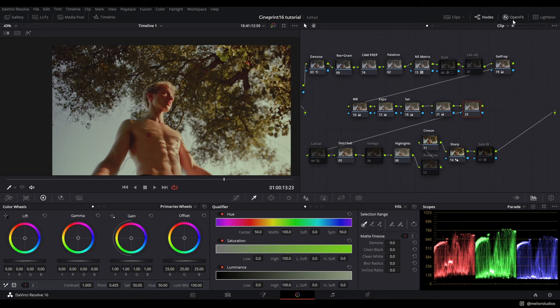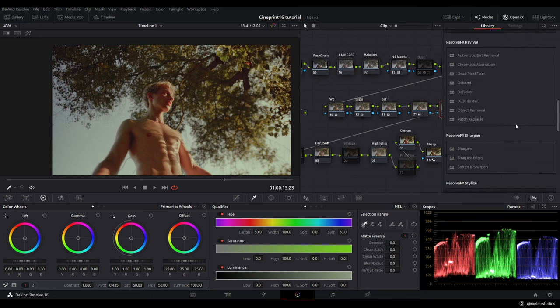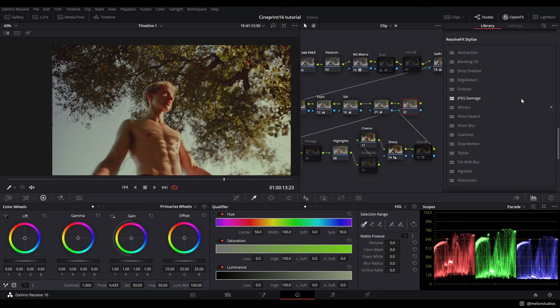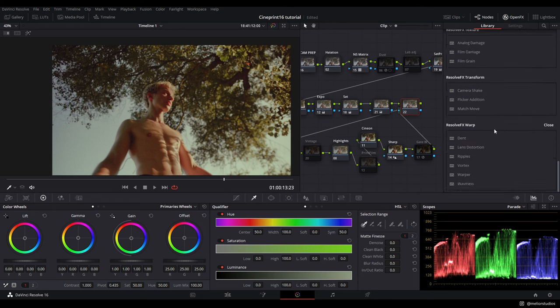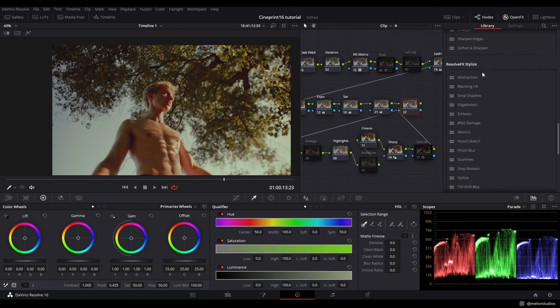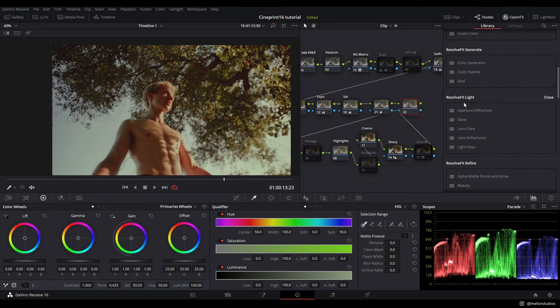One more thing that we're going to do is show you how to create that softer, glowy look. It's a very common thing that is done if you're not using a Promist. We do have a Promist, but for this we didn't use one. So what you can do is go through the OpenFX and find glow. There we go, and you just drag it on top of the node.